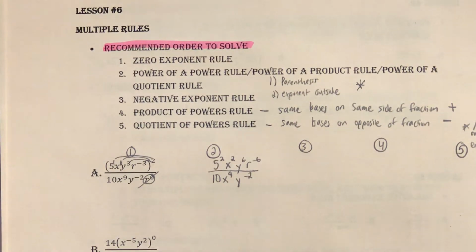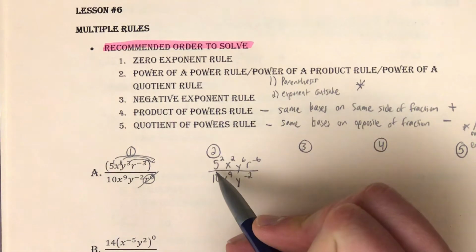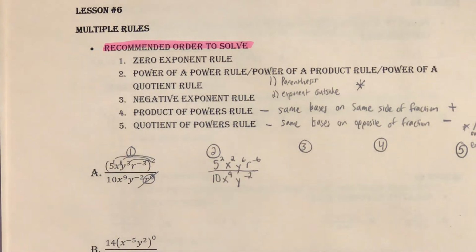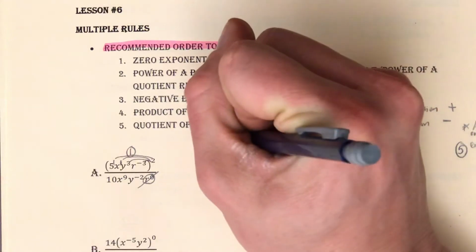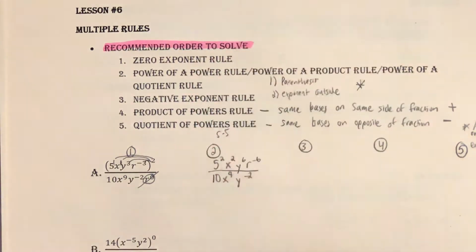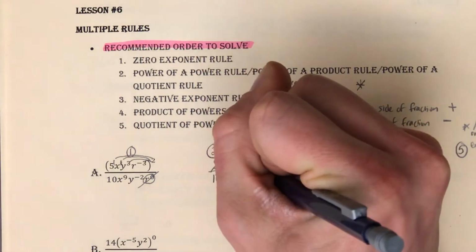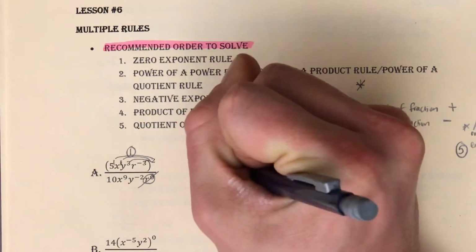Now at this spot, again, anytime we've gotten rid of parentheses, make sure that if you have any numbers to exponents, that we simplify those out. So I have right here a 5 squared on the top, so I need to simplify that. Well, 5 squared means 5 times 5, which is 25, so I'm just going to cross that out and write 25.